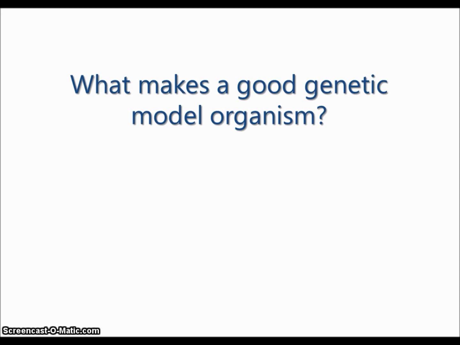Another characteristic that's really good for a genetic model is to have mutants that are readily available. And this becomes a resource for genetic research because when I say mutants, I mean individuals that are variable that are also homozygous for that variation, such that you can produce a strain of organisms that all have that same phenotype. That's what I mean by a mutant.